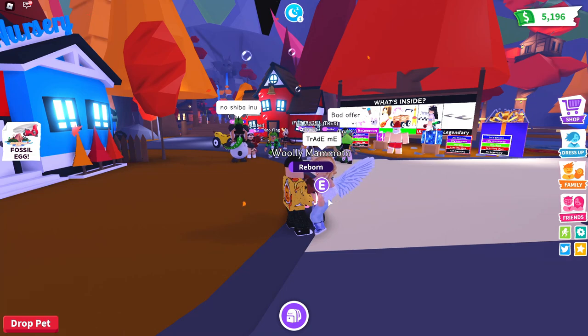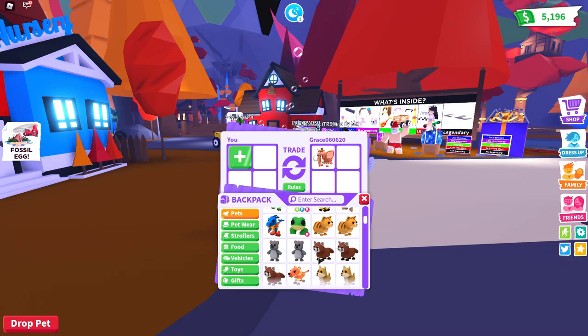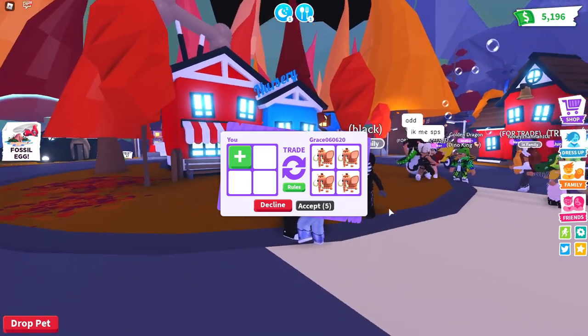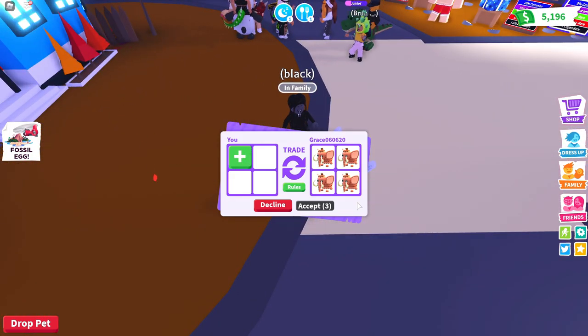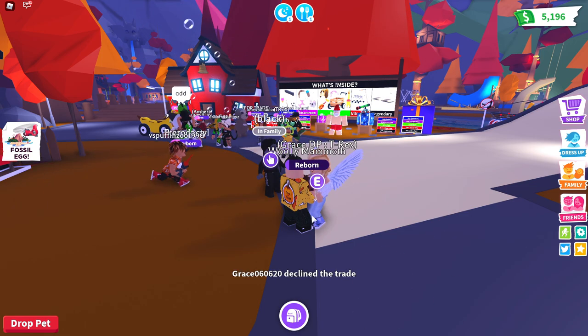Oh, wait. This person wants to trade me? Really? What do you want to trade? Oh, you want to trade the neon mammoth? Imagine. Okay, what do you want from that? Wait, do they want... No. Surely that's not what they did. I think they're trying to trade those four mammoths for my other mammoth. I don't know, I just clicked accept.